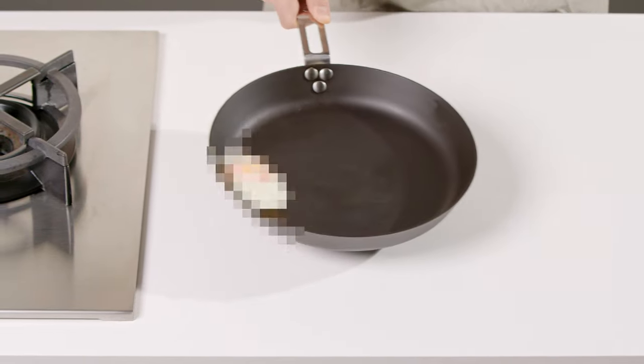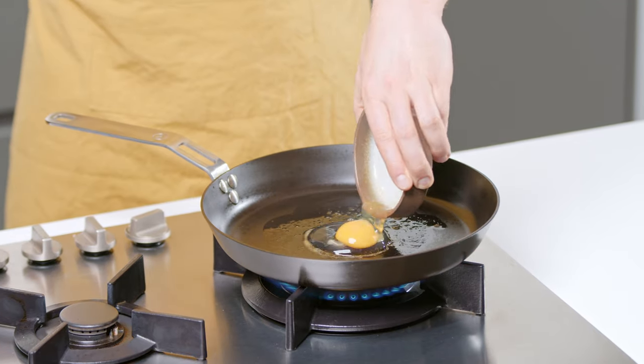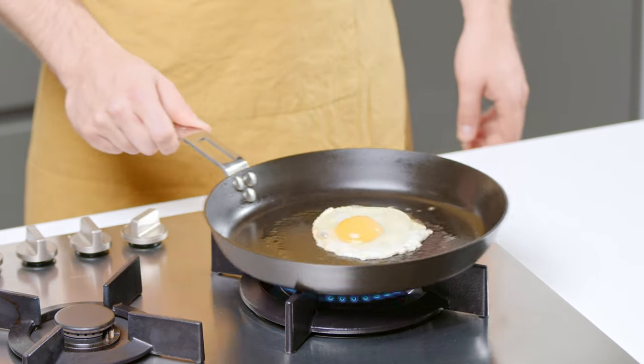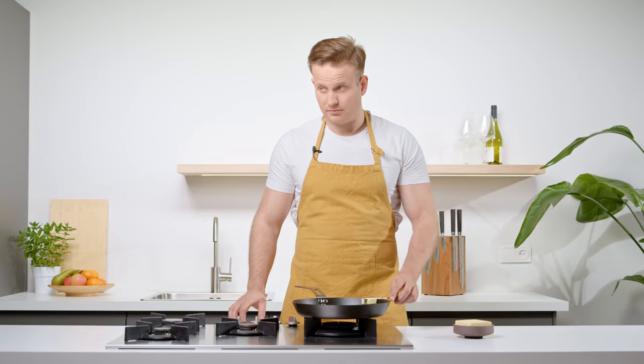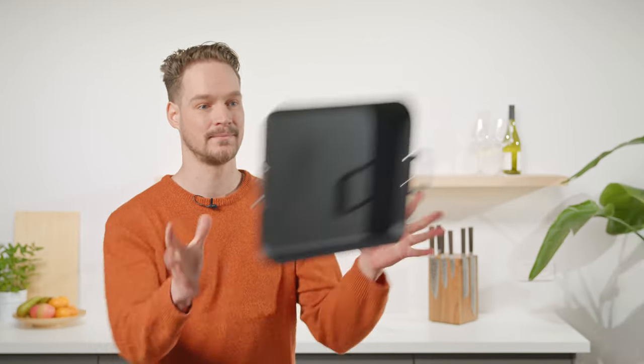We won't show you footage of eggs sliding through a bone dry pan because that really only works on TV. But with a bit of fat, a well-seasoned carbon steel pan is plenty non-stick. And a little butter never hurt anyone, right? Right?